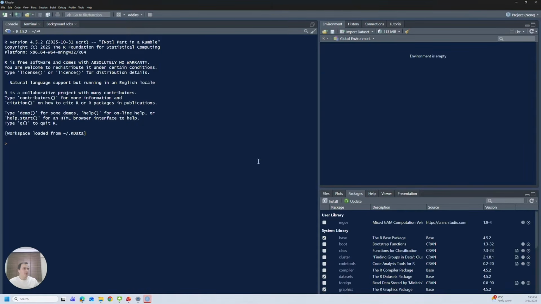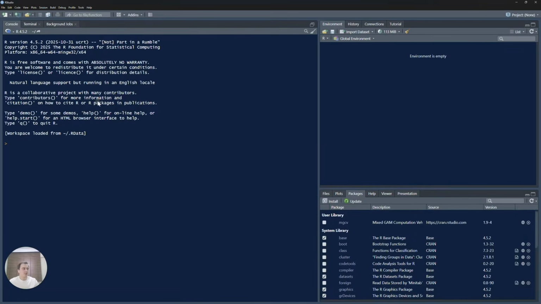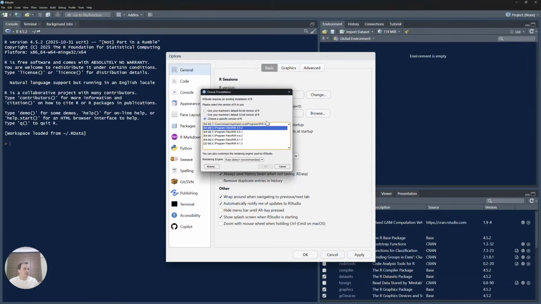Here in RStudio, first of all, we need to do a check. So I will click on Tools and Global Options here. Here in the global options, you see the R version, which means that this is the R base version RStudio is utilizing. When you click on change, you have the ability to select which R version you want to use in this RStudio session.